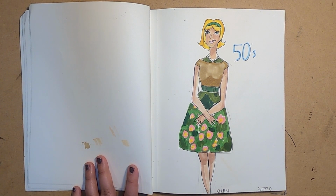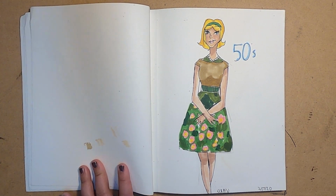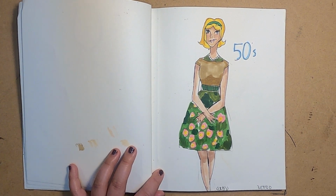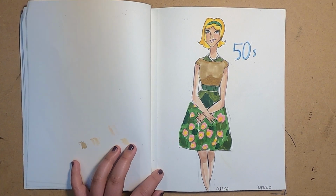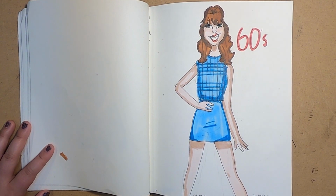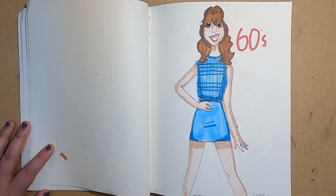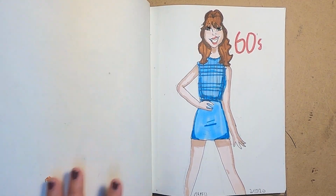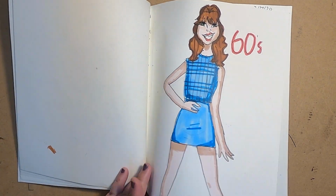I really like this one. I just liked how elegant she looked. And I did get all of my inspiration for the decade drawings from Pinterest. Here's the other one. This is 60s. I searched it up and they had a lot of mini skirts and not tank tops. I don't know how to describe it. It just looked like this, and they had that big poofy hair.